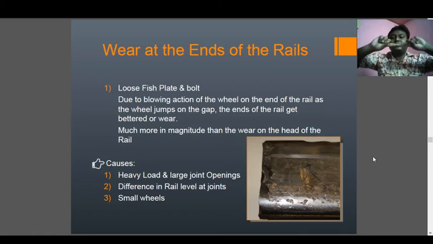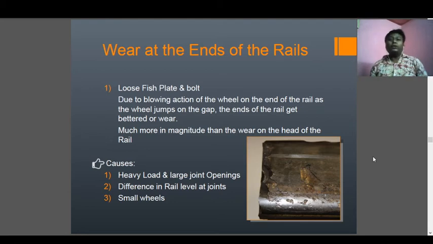Suppose this is one railway track and this is another railway track. These railway tracks are joined from the inner part and the outer part. This joint part is known as the fish plate. You have heard that due to the displacement of the fish plate, or due to a crack in the fish plate, the train has derailed and fallen into some river, or there was some fatal accident.